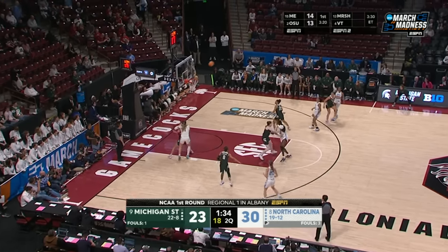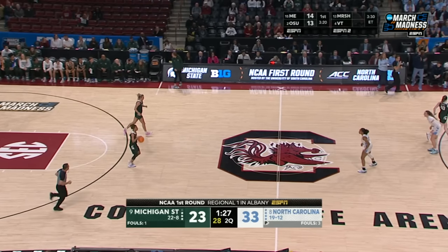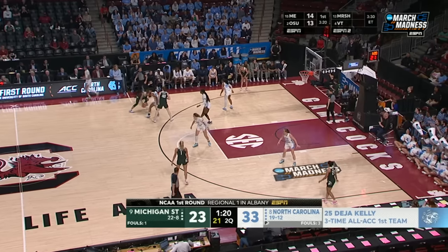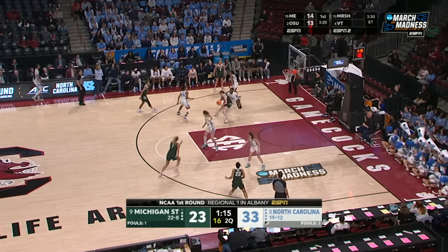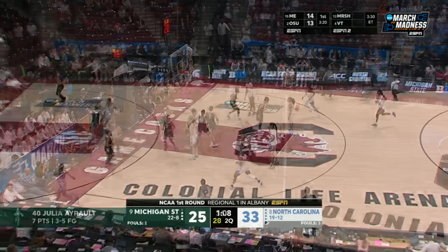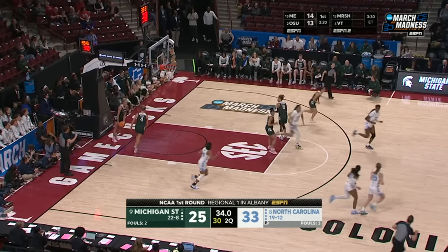They're just three of ten from the field this quarter. Deja Kelly — a pretty shot, just her first points, though. Kelly just seems to have the answer. When North Carolina hits a little bit of a drought, it's Kelly that makes that big play. Well, you mentioned that experience — she certainly has it. Julia Arold, first team All-Big Ten — don't forget it. Kelly — smooth, the answer.